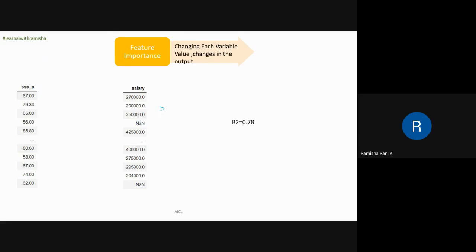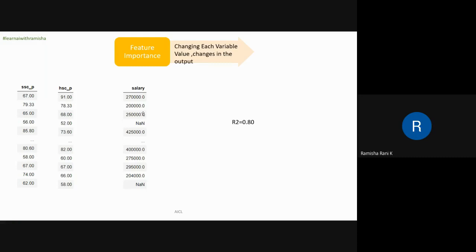Feature importance is nothing but, based on the coefficient, we are going to select the best one. So this is input feature 1. For input feature 1, you can see we had an R square value of 0.72. For this also, you can check with the model. You can use any model you want. When you add higher secondary mark, your R square increases to 0.80, but here there is no elimination part.